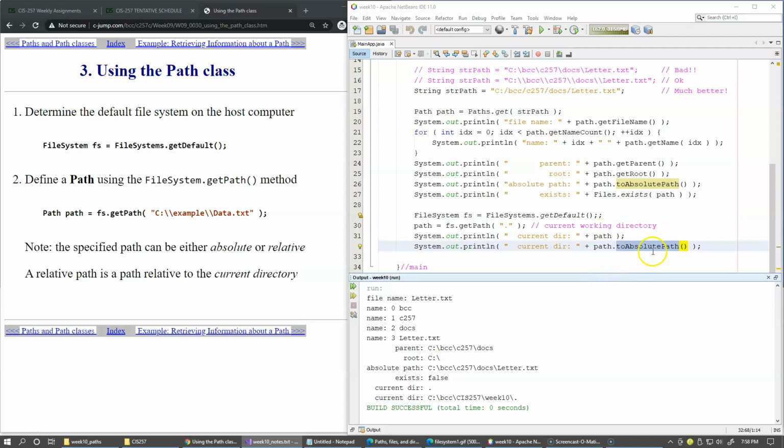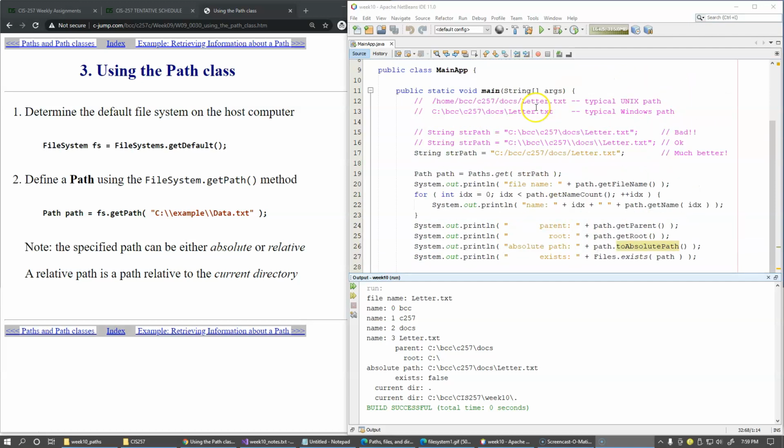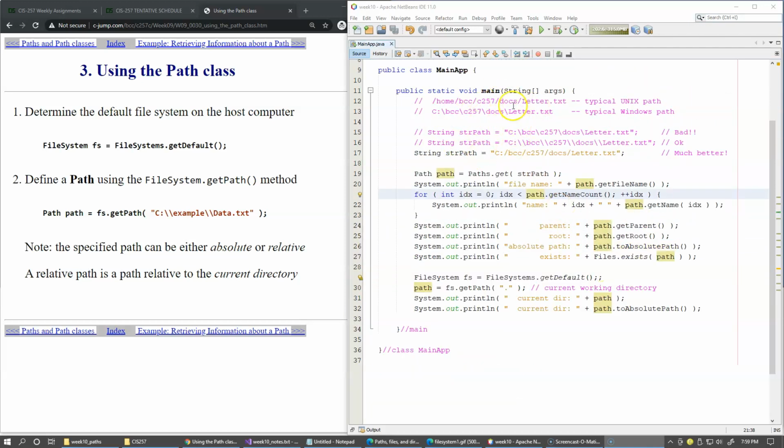So as I already mentioned, there is an idea of an absolute and relative path. An absolute path, also known as a full path, has to begin with the root directory. Path specifications right here, and the root directory is followed by all subdirectories included in the path string. A relative path, by contrast, begins from the current working directory. So when the program starts, it is always given a current working directory.